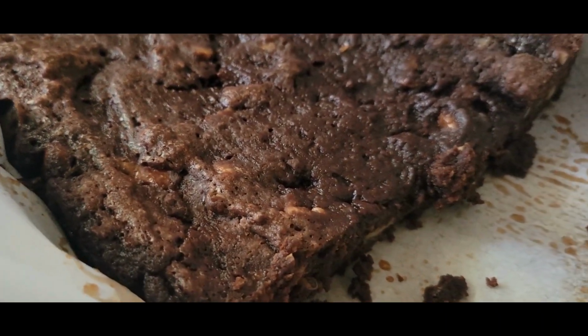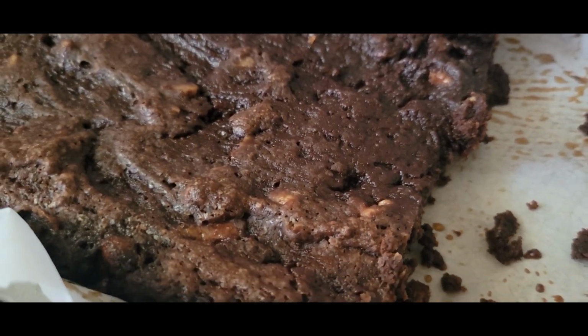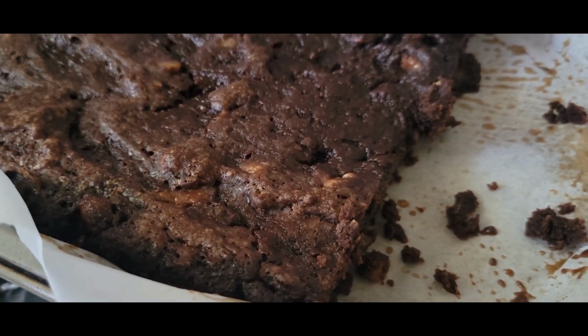Wanted to show you what it looks like the next day as well, in case you want to bake ahead of time and bring it to your friend's house or a bake sale or a potluck.